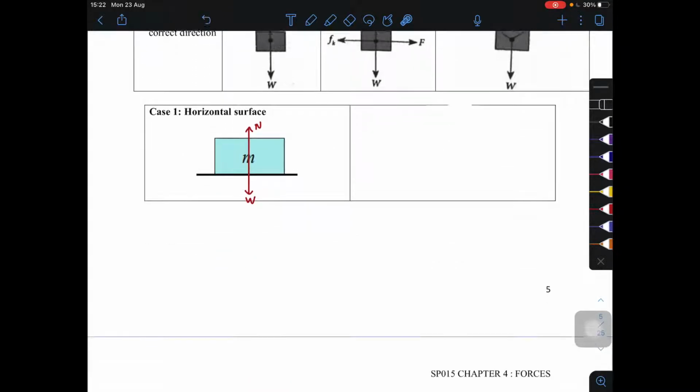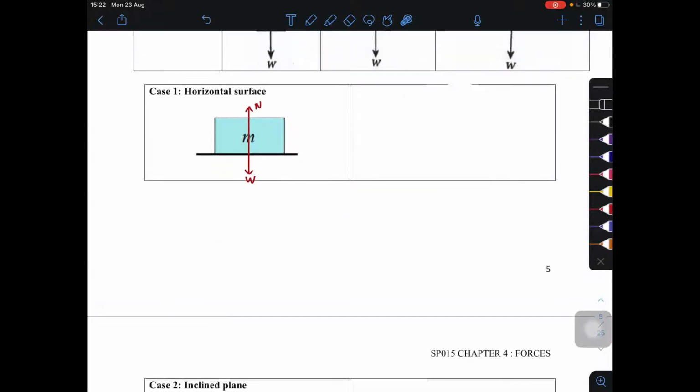Okay, so we look at the case here. So macam yang Miss cakap tadi, first step is to identify the forces. So apabila kita identify, kita lukis on the object, right? So when we lukis FBD, we cannot draw on the object. Kita kena draw di tempat lain lah. So first step is we draw a dot. So kita draw a dot here to represent the object. So dot dekat sini maksudnya satu objek lah. And then after that kita follow lah yang lain.